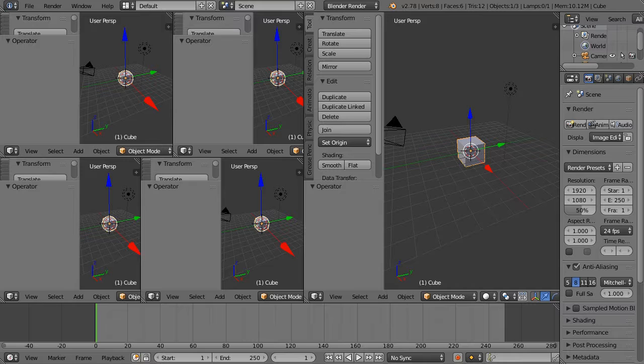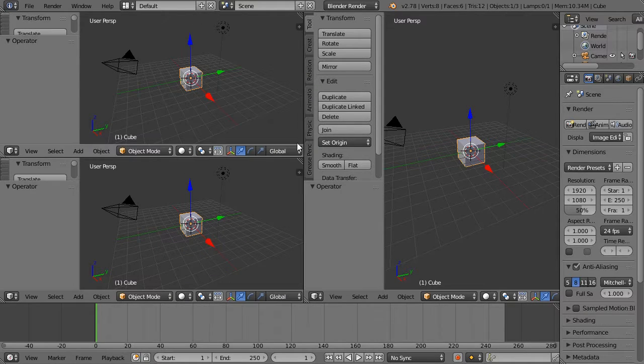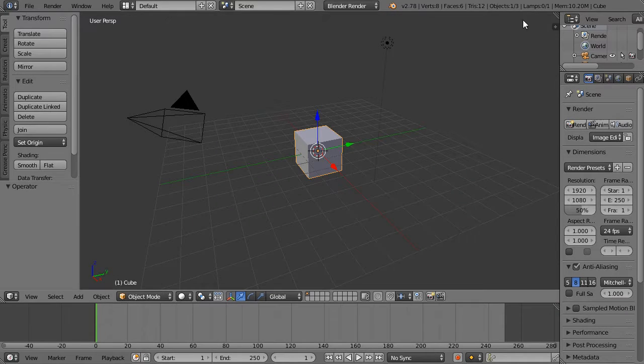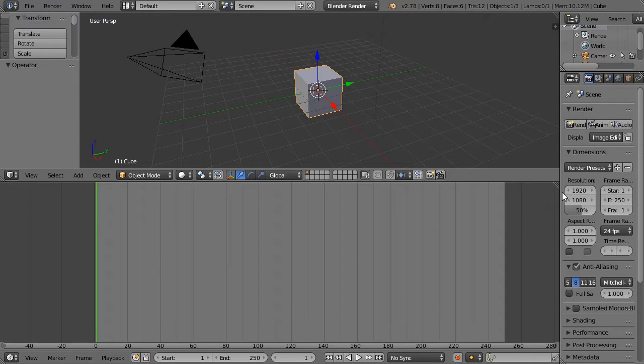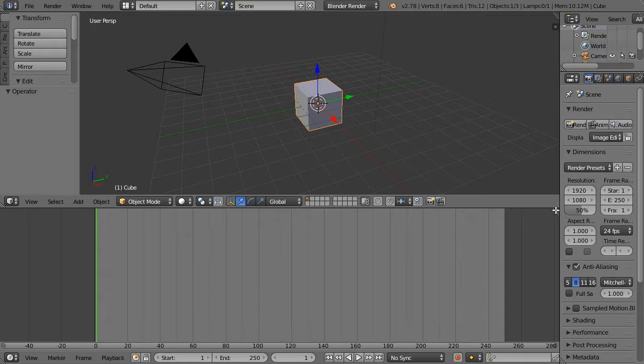To join the editor, it's the same way, just the direction has to be toward another editor, so like going outside the editor itself. And also by right clicking in between the editors, we can choose join. We can also switch the editor by pressing Ctrl and dragging on that mini triangle.